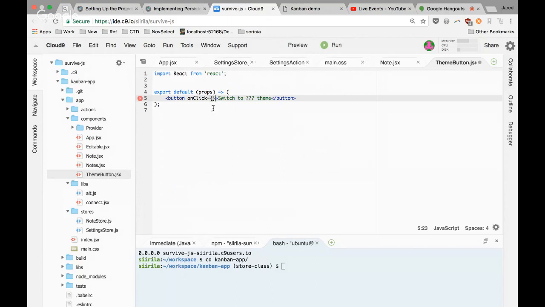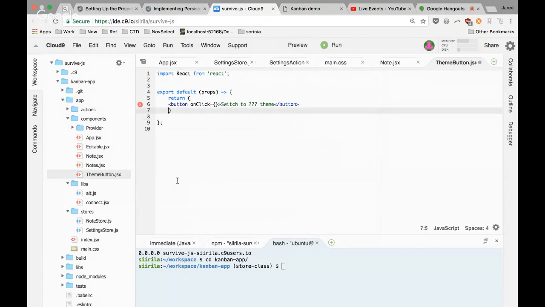And change the theme. So at this point, I'm going to change the way I've written this component a little, because this thing's going to get more complex now. The return is going to end up needing to be something separate because we're going to need some extra logic inside of this functional component around it. And we're definitely going to need to pass some properties into this, most likely, right? So what type of properties do we think this theme button needs in order to be able to perform its actions?